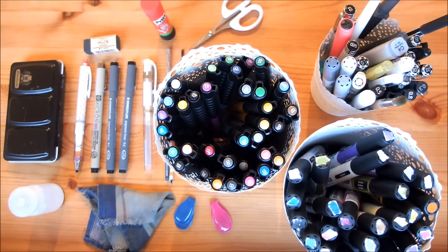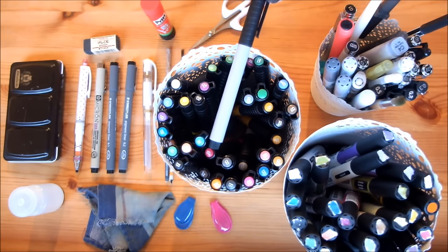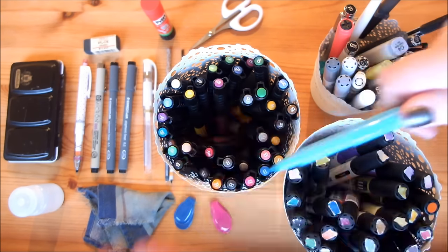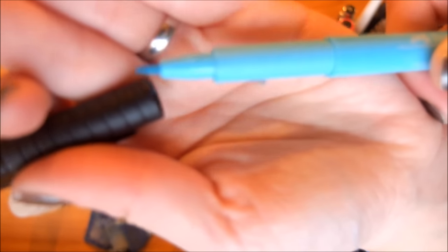Something that I really love working with but didn't make it into my travel case are these, and these are the Pitt Artist Pens by Faber-Castell. They're available in a lot of different colors. They're very beautiful colors. These come with a nice brush tip that's actually really good quality and lasts for quite some time.